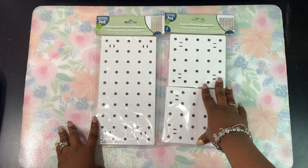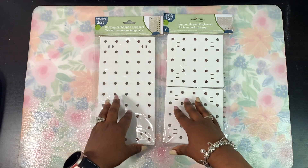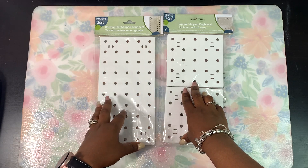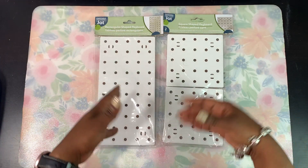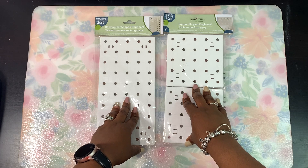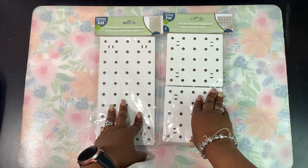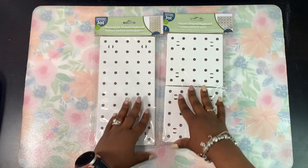Also, I just wanted to say that depending on where you're placing these, maybe going to Lowe's or Home Depot or any of those other places might be a little bit better because you can get a really big pegboard and it can work out to be a little bit cheaper. But for where I'm going to be placing these pegboards, it's just the perfect place and size. You kind of have to figure out what your budget is and what will work out for you. But for me, these are just perfect.